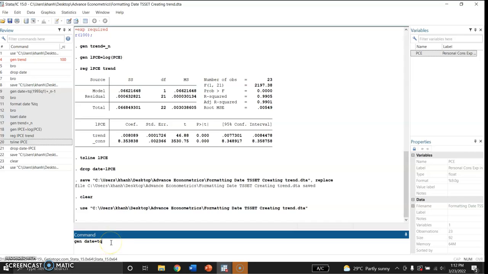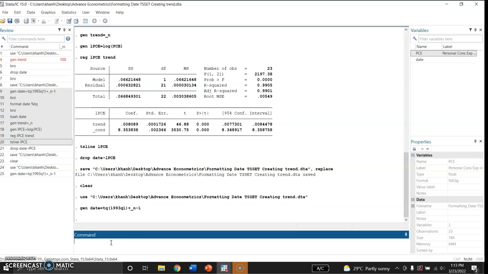So tq is short for quarterly time series data, and within parentheses, let us suppose I am interested in declaring this data as quarterly data from 1993 quarter 1. So I will write q1, parenthesis closed, and then I will write +1 underscore n minus 1. So it will create a date variable.